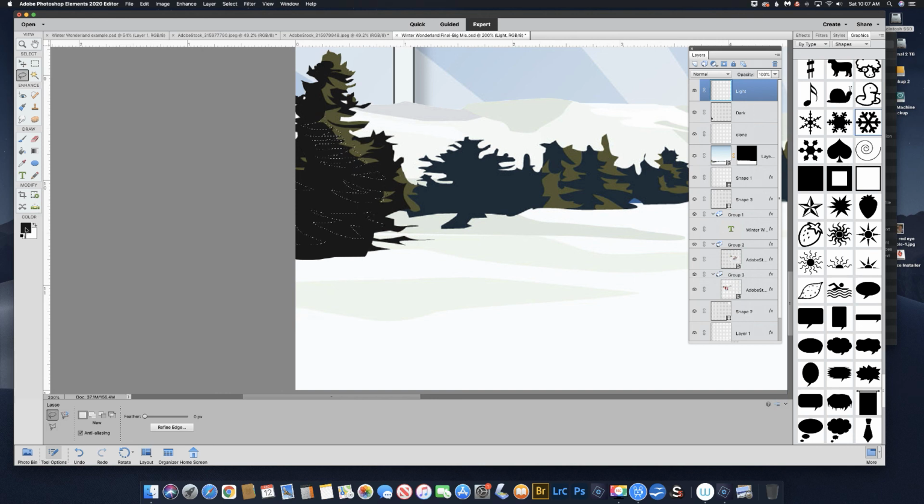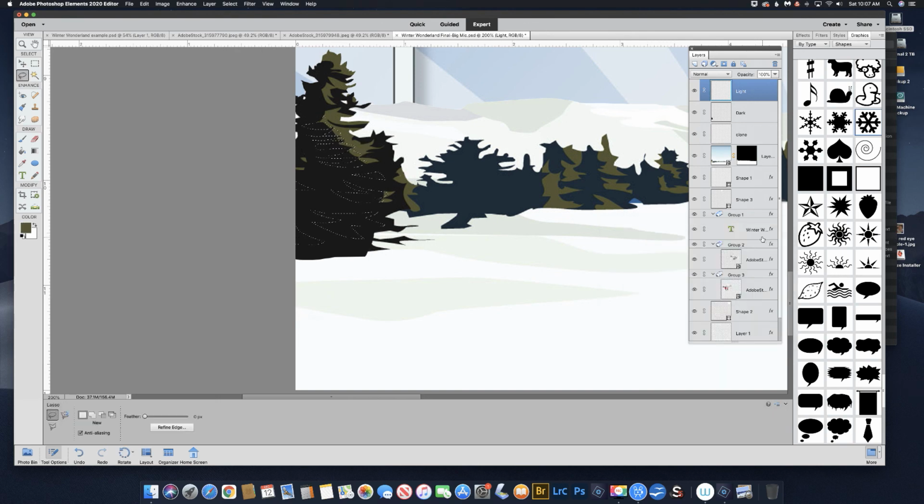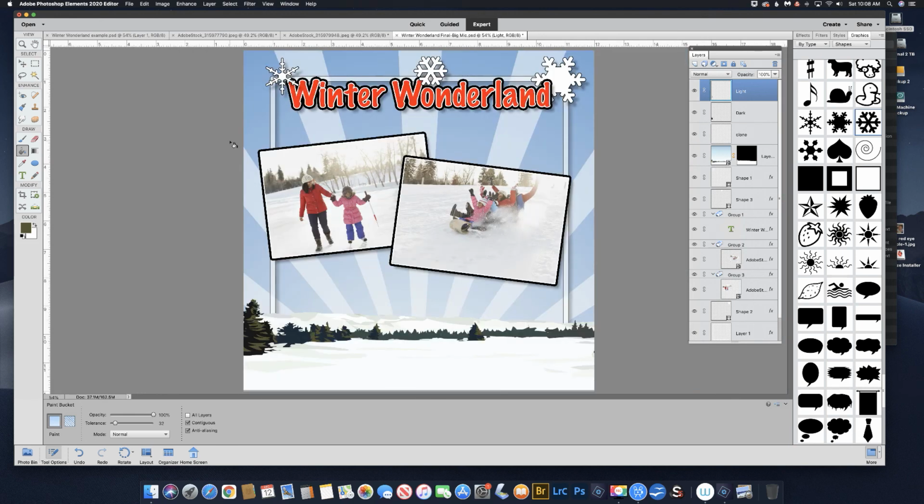We'll do that the same way as we did the dark green. Click on the foreground color. Click in the light area, the light green area. Click OK. Now we need to fill that. We can do that with the paint bucket. Hit Command D or Control D to deselect that. Command 0 or Control 0 to fit in the window. And that's it. We're done.